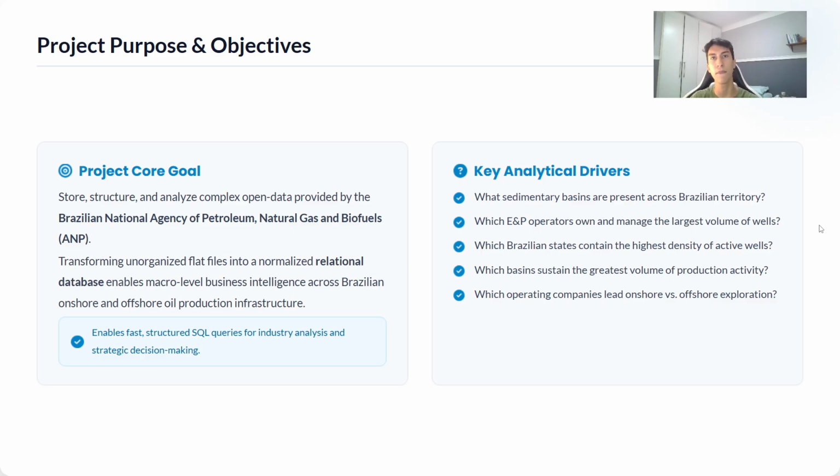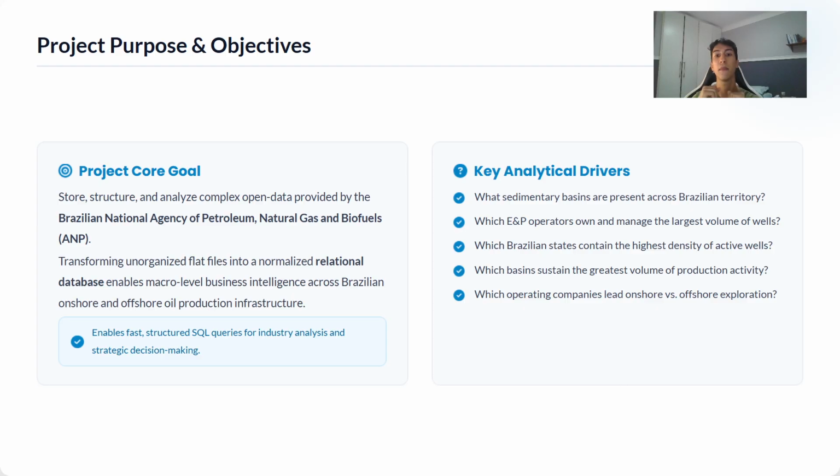The main purpose was to turn raw data from the ANP website into actual business insights. That would be useful for someone trying to get knowledge on the oil and gas field in Brazil, understand offshore operations, onshore operations, what are basins, blocks, fields, and this whole oil and gas context that might be kind of overwhelming at first.